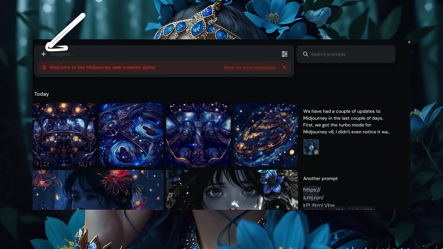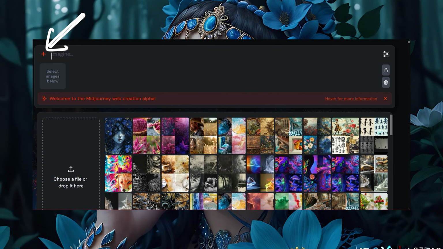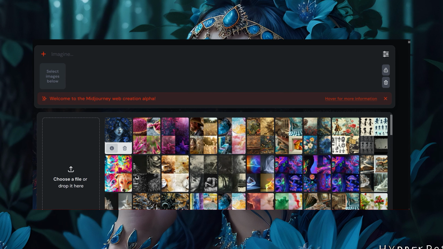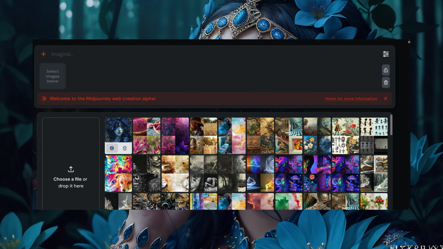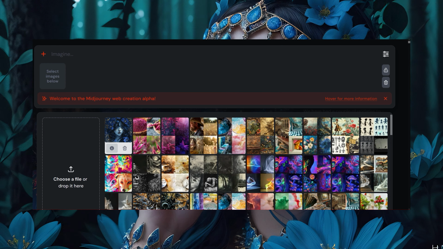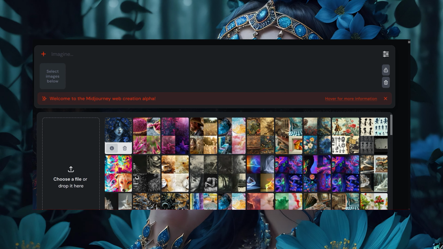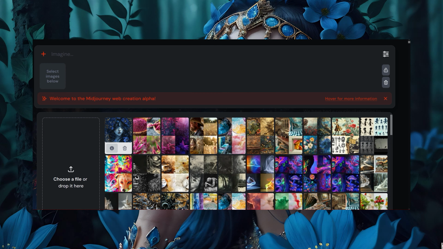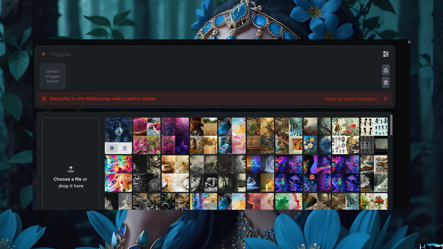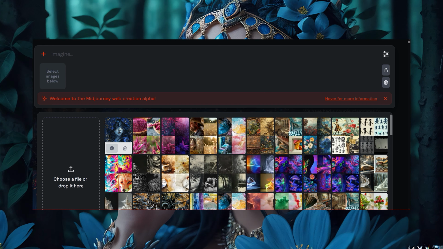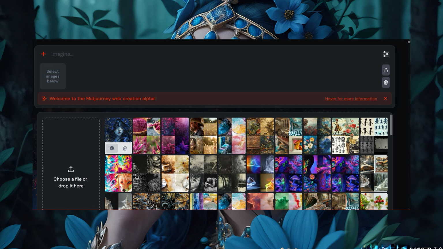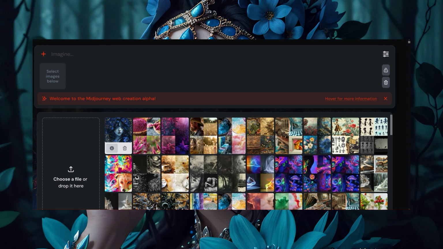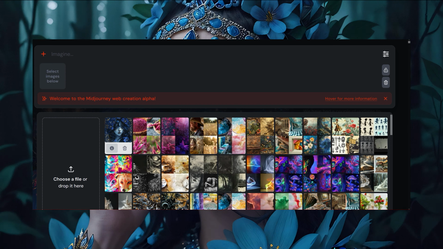Basically, you need to click on the plus sign in front of the Imagine. Then you can upload an image or look through the thumbnails of images you have uploaded in the past and may be used as image prompts or style references. Now, when you hover over an image, you will see two icons. One is an eye encased in a circle, and the other one is the trash button. The trash button is useful if you want to delete an image from this list. But the Describe feature shows up behind the eye button.